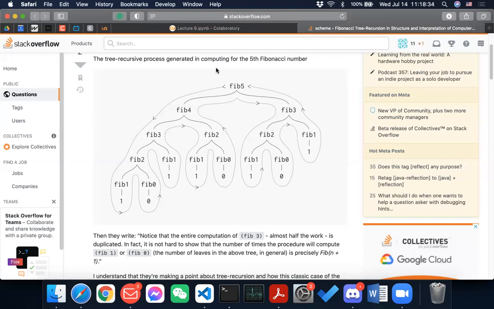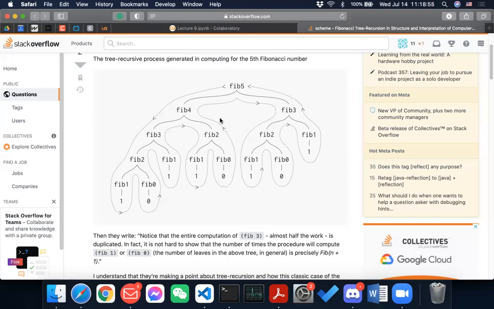And for fib 5 already, we have those repeated trees. On this branch you are calculating fib 3, but on this branch you are also calculating fib 3, and this is a huge waste of time.